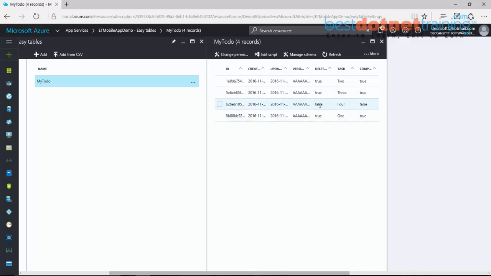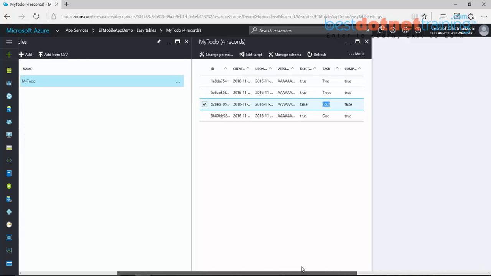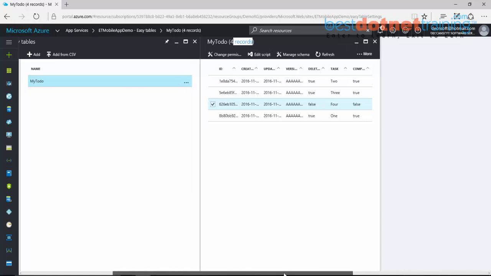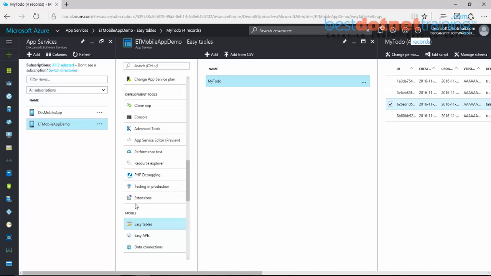This is not deleted. 1, 2, 3, 4. Of course, we can connect to the database, and there also we can see that there is a table my to do, and in that table we have 4 records. We can see the same structure schema and the records in the database also. Using SQL Management Studio, you can connect and look at it.